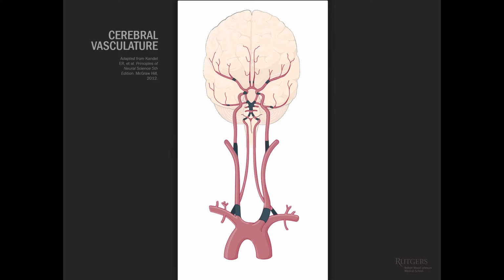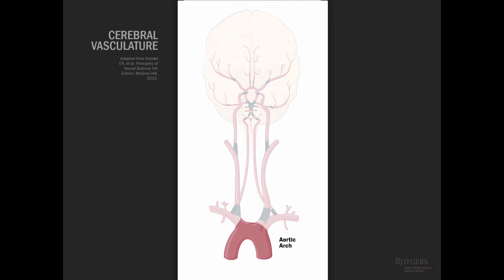Pretend this patient is looking directly at you. I haven't chosen this view by chance. You'll see this view in various vascular studies. You can see the arch of the aorta on the bottom of the screen, giving rise to anterior and posterior circulation vessels. Common carotid arteries typically arise from the brachiocephalic trunk on the right and aortic arch itself on the left. They bifurcate into external carotids with branches in the neck, that's how you know they're external, and internal carotids that ascend all the way to the brain.